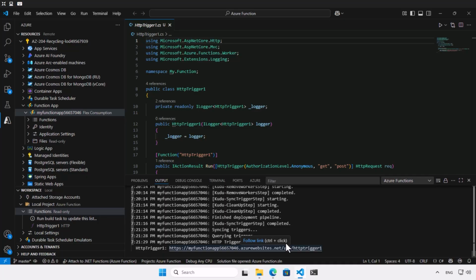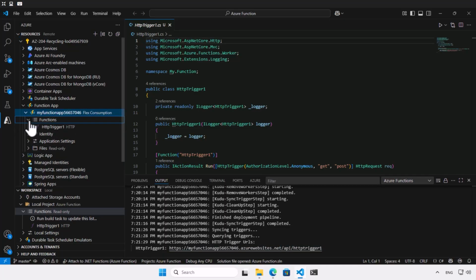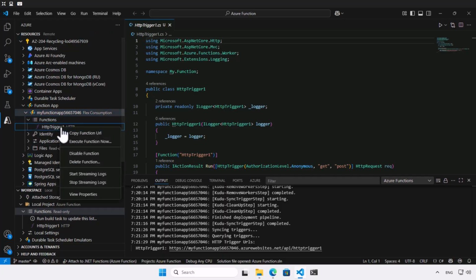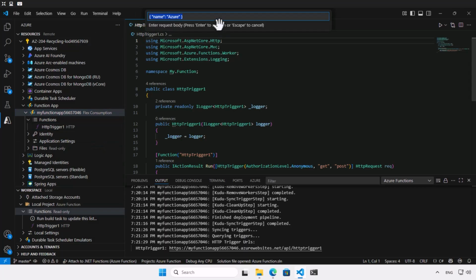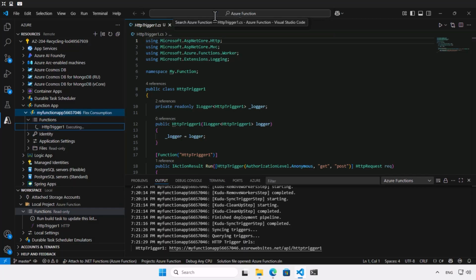And come back over into my functions, and I can execute function now. Keep the default. And it's run that trigger. You saw the welcome function.